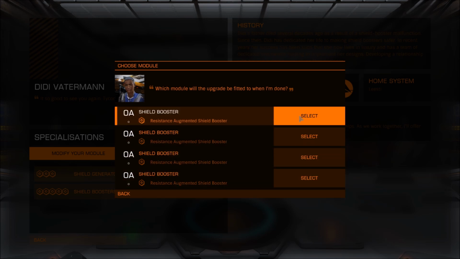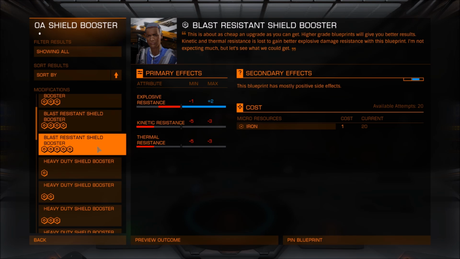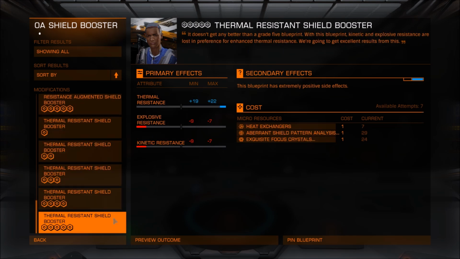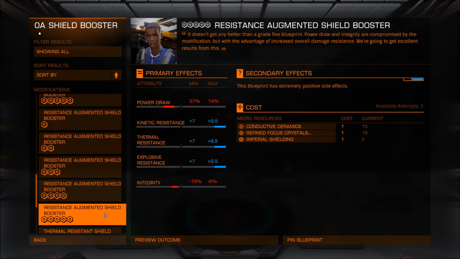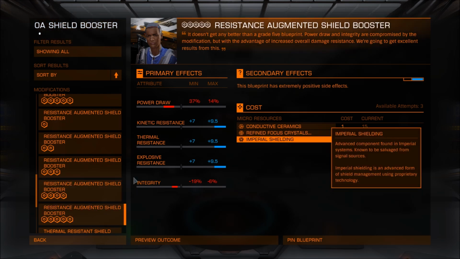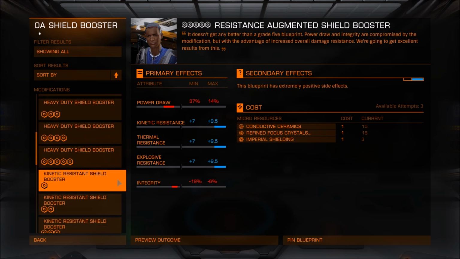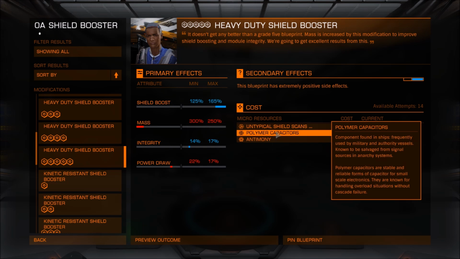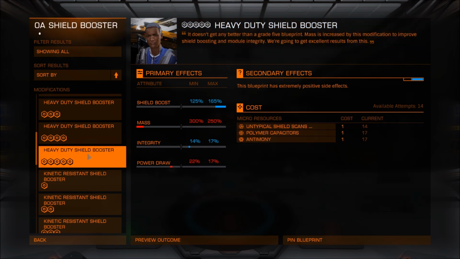And here you can see that I already had some upgrades there, but they were just level 1. But now, thanks to all the antimony that I collected, I can improve almost every single shield booster to a certain other type that I would like. Here you have some of the materials that are required for that, but especially the antimony was one that was a pain to find before I actually got notified of this location.